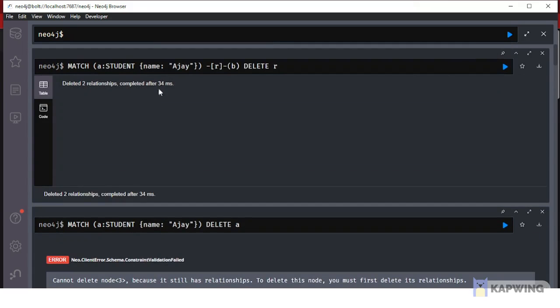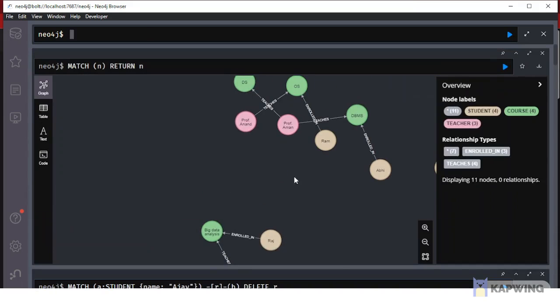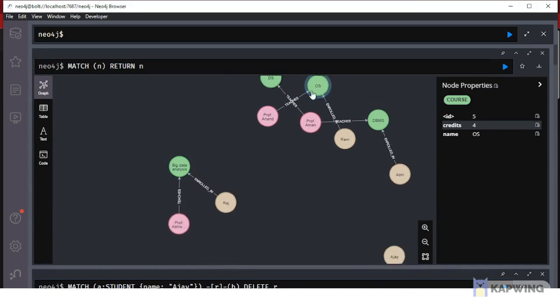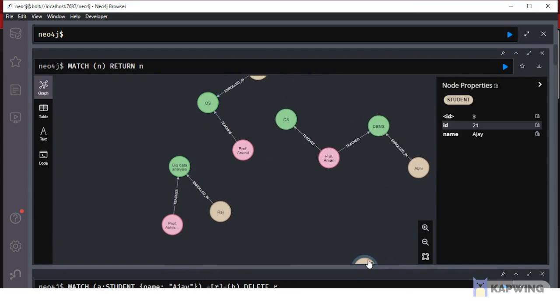So it deleted two relationships. This query works, and we can also check out the database. So we can see here there is no node named Ajay.